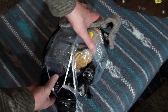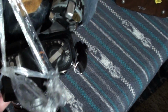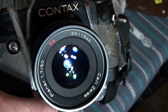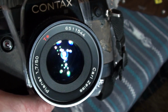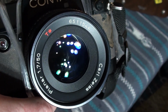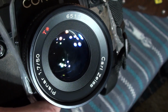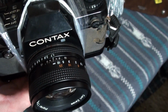The camera bundled in this is a Contax 137 MD. But look at what lens it's got. It's got the Carl Zeiss Planar, which is made by Yashica under license. The design is the Tessar design, and I know for a fact, because I bought one of these off of the Bay for another Contax camera I own, that a lens like this, if it's in as good a shape as it appears to be, would go for at least $150 just for this lens. So I basically know I got a great deal already.